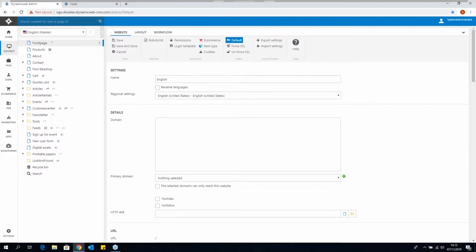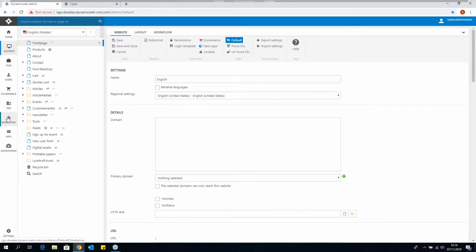But obviously, a CMS is simply for creating content. And with Dynamicweb, maybe you've heard about it or read about it, but we have what we call the all-in-one solution. So you get content, e-commerce, PIM, and marketing in the same solution, which makes it possible for us to combine our CMS with things like marketing.